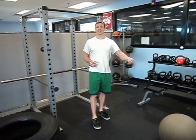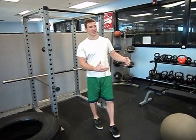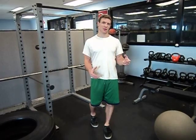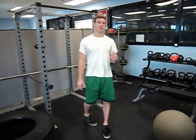Okay, this is the easier stuff. This is accessory work. This should be almost like fun. And with some of it, you can be powerful and quick. With some of it, you want to go slower and execute good control. So with that, let's get into it.